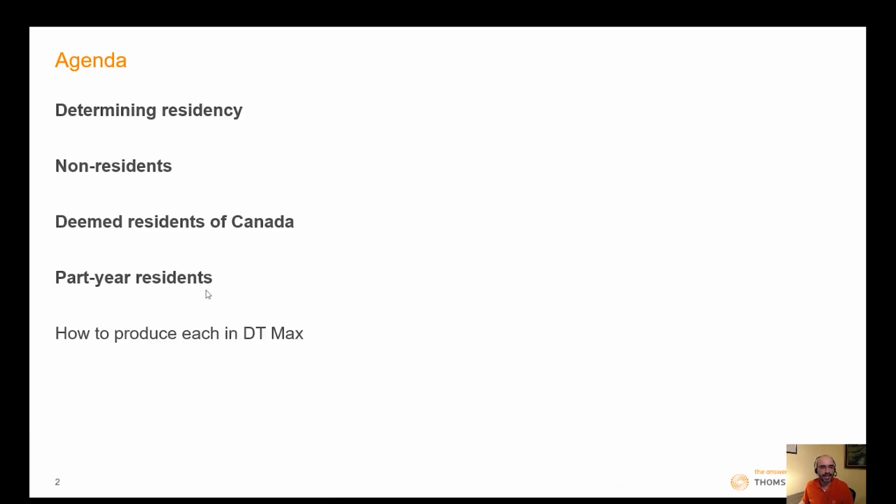So this will be the agenda. What we're going to do is look at determining residency and non-residence, and only one part of non-residence. We're going to look at non-residence subject to Part 1 tax. I'll cut the preview there. And then if you want to take the session so you can see the rest of these topics, you simply register for the sessions during the winter, which will be between January and mid-March.